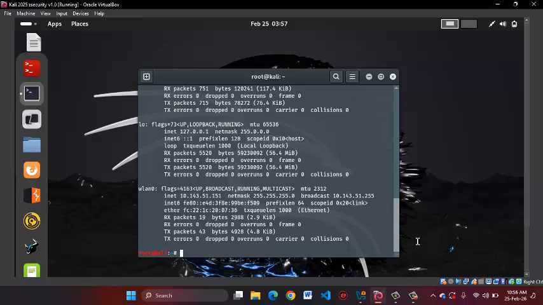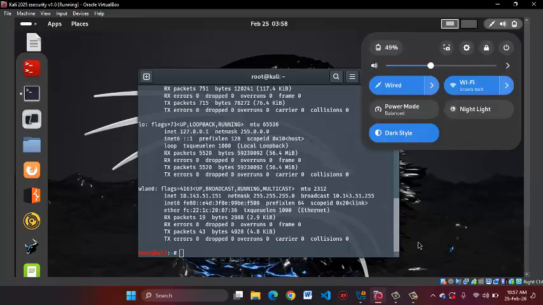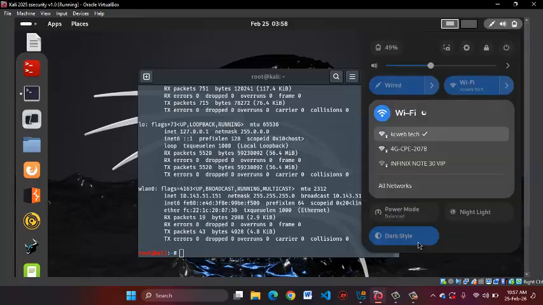Okay, now since our wlan0 is showing, we want to connect this adapter to our Wi-Fi so that we'll be able to discover other devices connected to the same network. So come to this icon of wireless. Come here. Okay, this is the Wi-Fi. You can see it has detected my Wi-Fi and it's already connected.